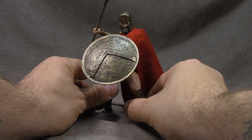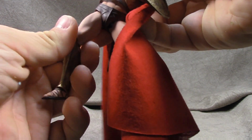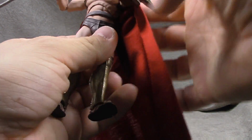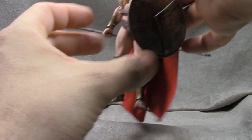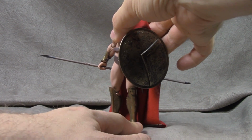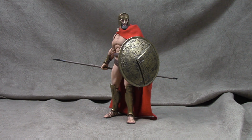Now I've just messed with him and look what I've done. Because he is relatively well balanced, but I'm just trying to get that more dynamic pose. But yeah, I don't know. I'm trying to think if there's anything else that I wanted to talk about issue-wise, and I'm not sure that there is. You know, the interchangeability of accessories poses a problem. They could have come with some extra bits to make it easier across the board, including the shield. And I wish I could have got a little bit more articulation out of them. And outside of that, I don't really have many complaints.